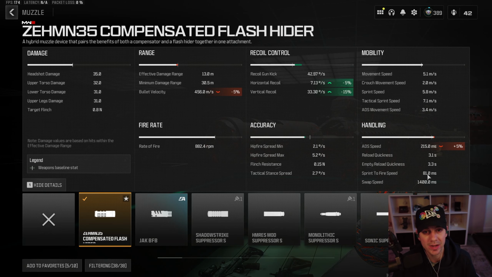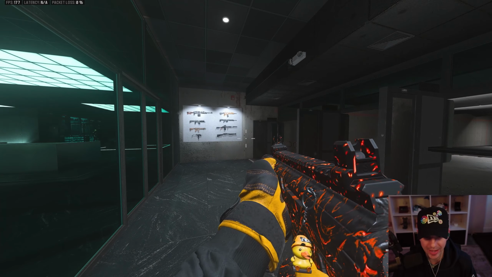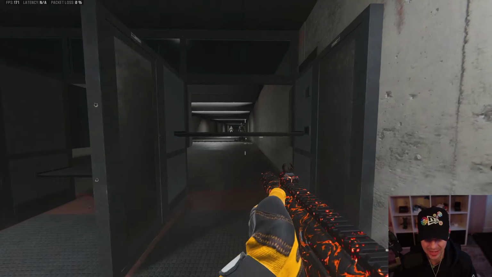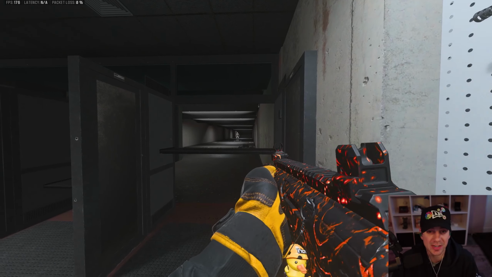Now keep that in mind when I'm going through the next 2 SMGs, because that doesn't seem like anything super significant. But when you're playing against good players, and especially if you're more of an advanced player, you actually can get your sprint to fire speed at 81, which is going to affect how quickly you actually are able to shoot off of your tactical sprint, right? So if I'm sprinting around and I'm doing this and I obviously slide, I can basically get my hip fire shots off immediately and almost shoot as soon as I see my enemy.